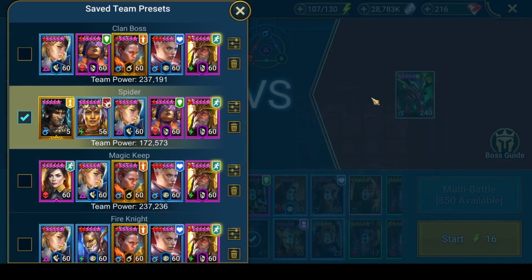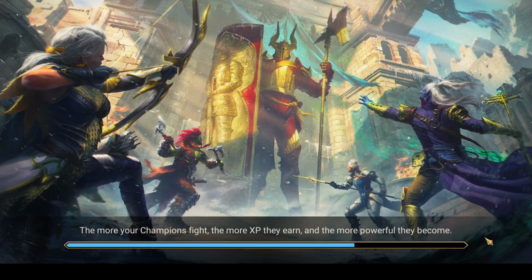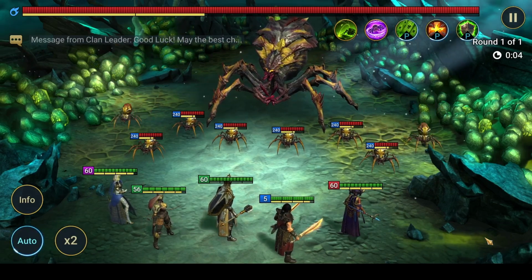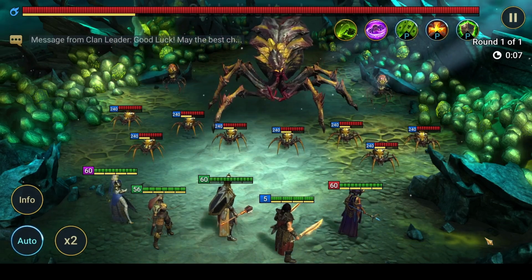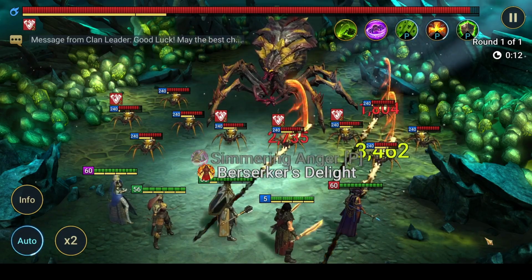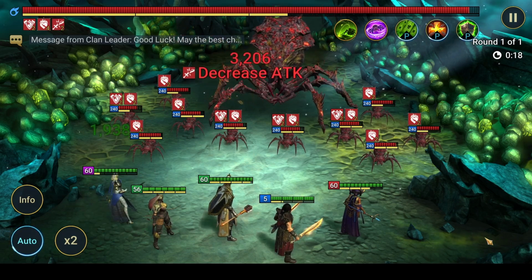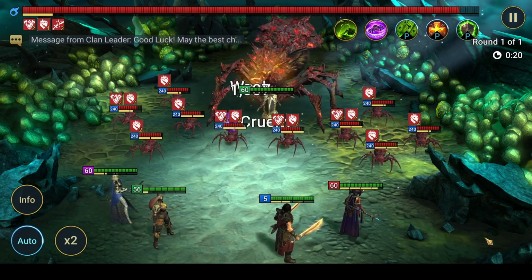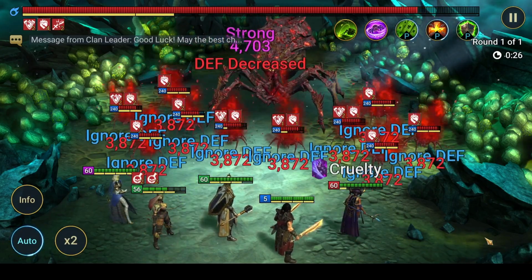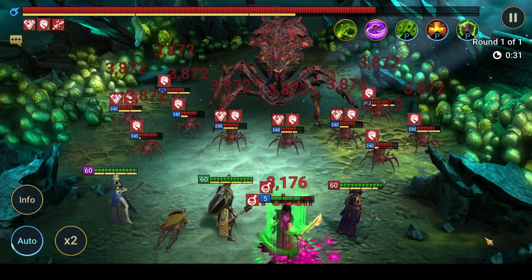Alright, let's try this out. This will at least give us an idea of what we're working with. It might be that he just needs some levels so that he can survive longer, but we'll see. Oh yeah, he's neutral affinity, so they're going after Soul Bond. But they're gonna go after him next, yeah.